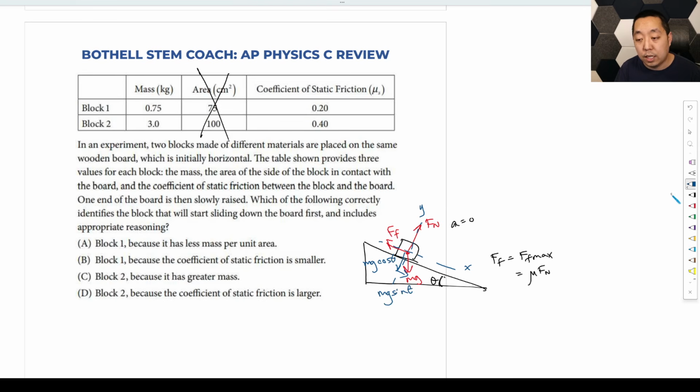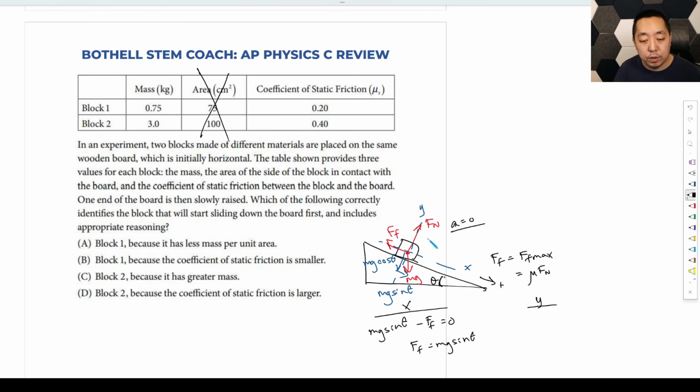What you're going to get here is, if you look at the net force down the ramp, it's going to be mg sine theta. Let's say down the ramp is positive. Then the force of friction is up the ramp, and that equals 0, because it's like we're about to start accelerating. So the frictional force is equal to mg sine theta. And then the y, this is the x direction.